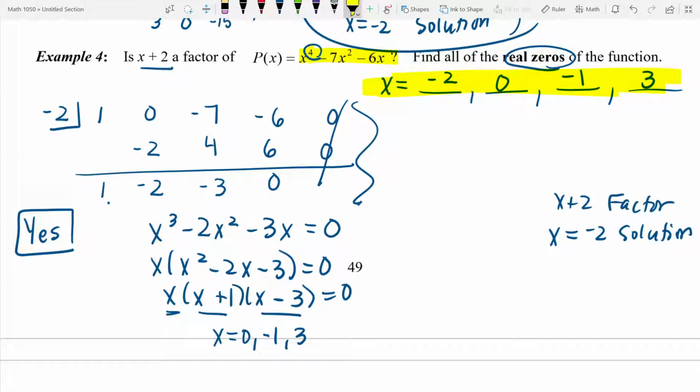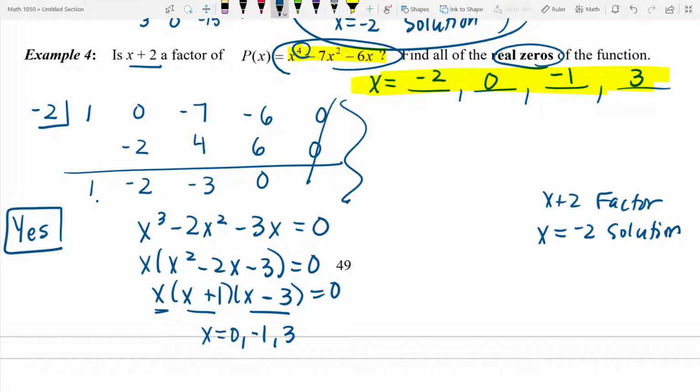Okay, everybody stop for just a second. The process of long division or synthetic division, what it allows us to do is to factor something that is very difficult to factor. We can find one, and then we can keep going, do the synthetic division, and keep factoring and finding all my solutions.